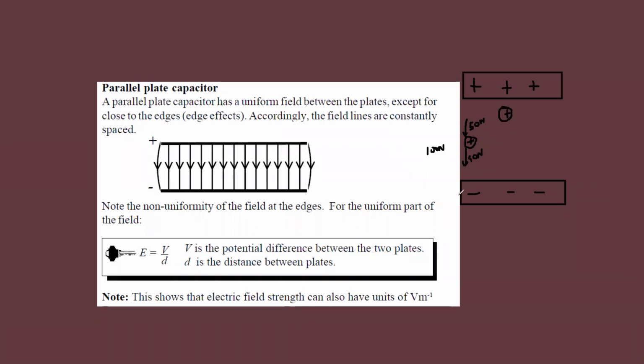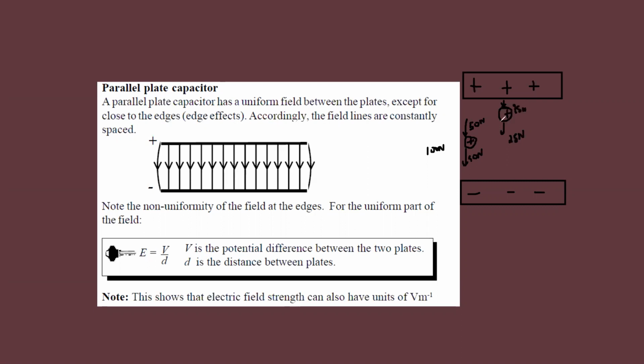plate, this will show that it will have more repulsion and less attraction because it is closer to the positive plate. So less attraction, more repulsion. For example, the attraction force is 25, and because it is closer to the positive plate, there is more repulsion. So for example, the repulsion is 75.